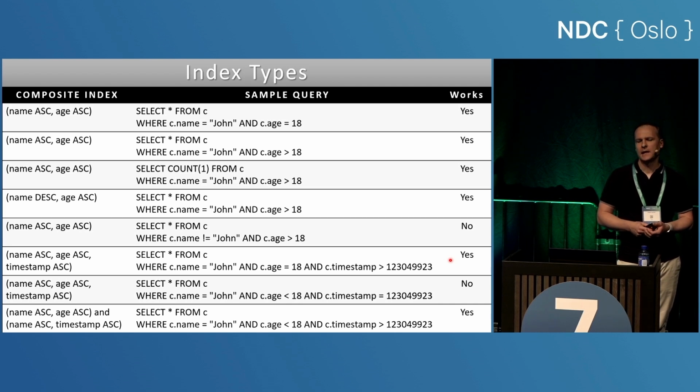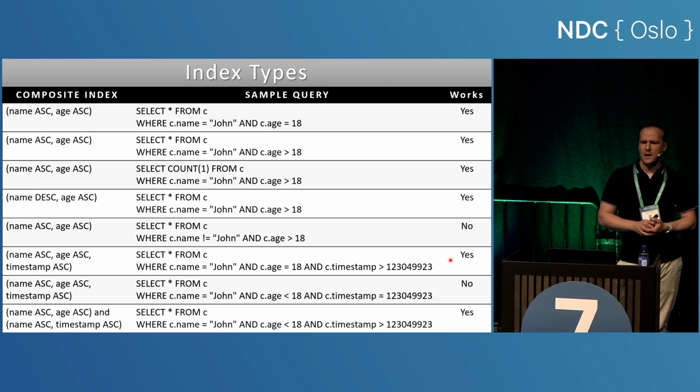So it looks like we have a composite index for the name and the age. The first 4 rows are using it fine, because as you can see, the name and age are ordered in the right way. And we have one range filter, which is looking for age larger than 18. That's the last one, which is good with the composite index. So those are working fine.